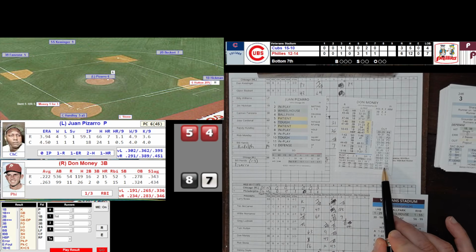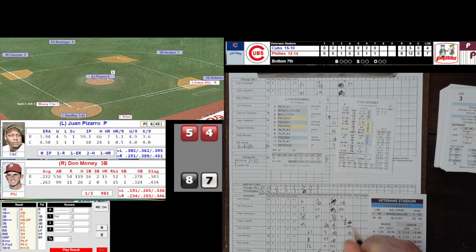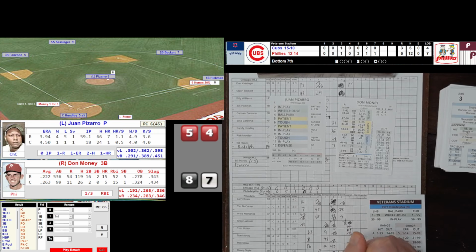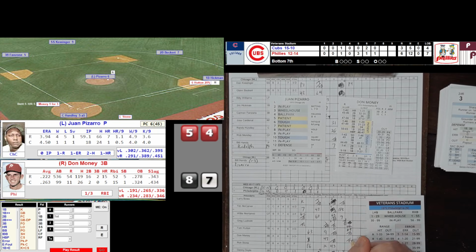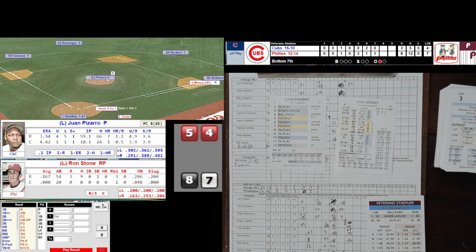That's a ground ball to short. Possible double play, but that's a 9. He's a 6 and a 7, so it will be a fielder's choice. Let's see here. Fielder's choice. Hutton singled, but now it's a fielder's choice. It's going to go with that 87. It's going to go to short, so it's a 6-4 fielder's choice. And they get the lead runner on that fielder's choice. And that'll send up Ron Stone with now Don Money at first base with 1 out.